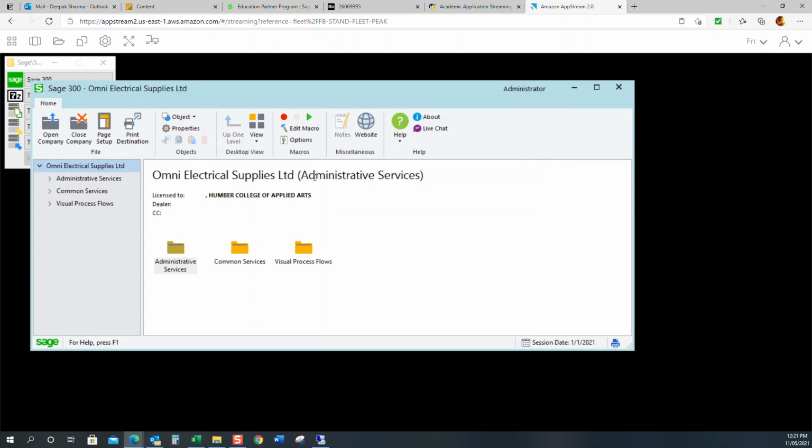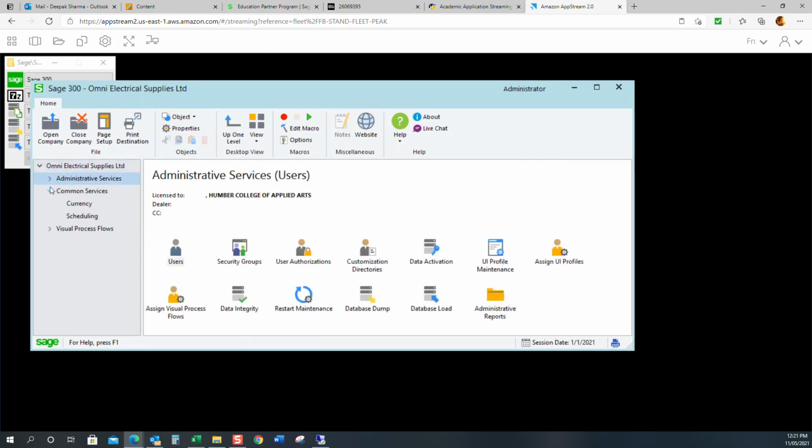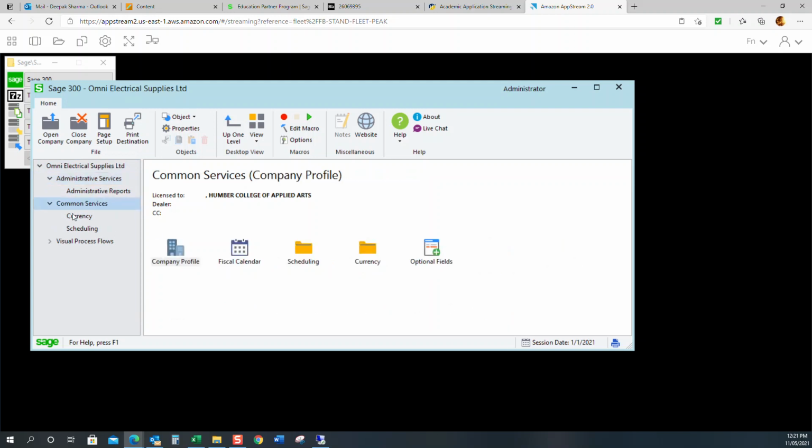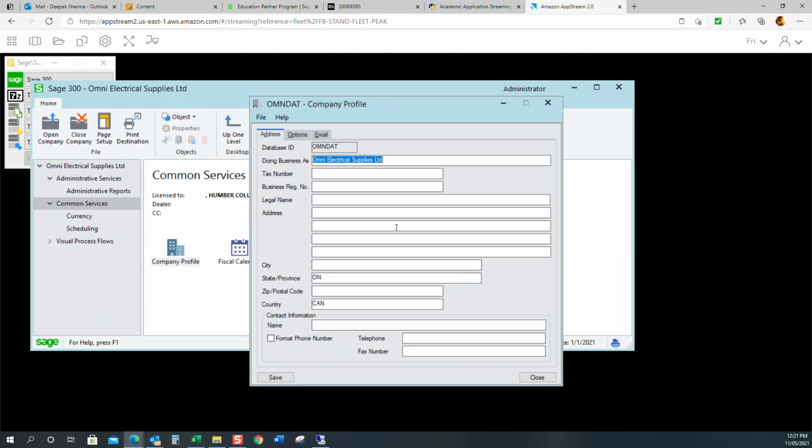To change the company information, you go into the admin services. So you go into the common services actually and look at company profile. And here this is the same page that we have at the beginning. So what you can do here is put the address and all the information that you need to set up the company.